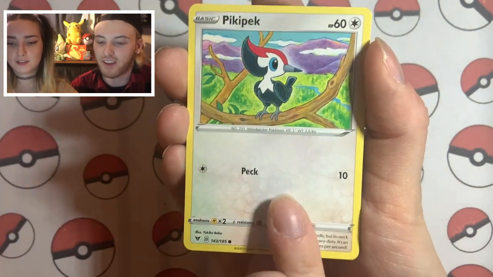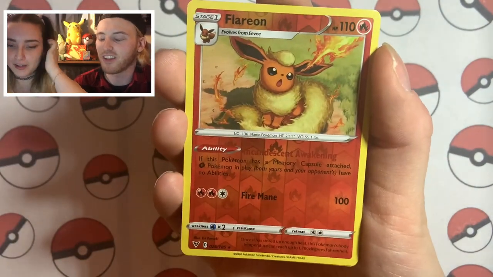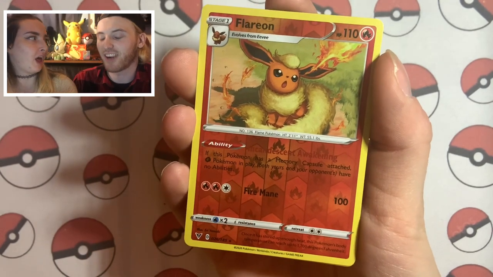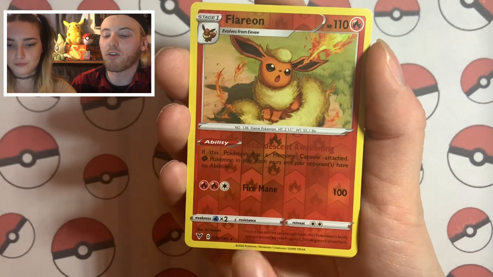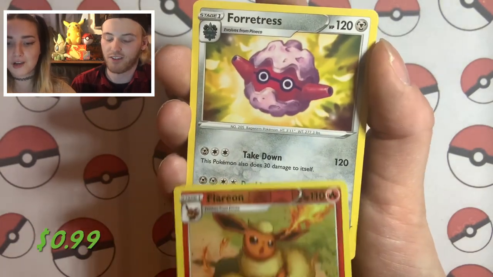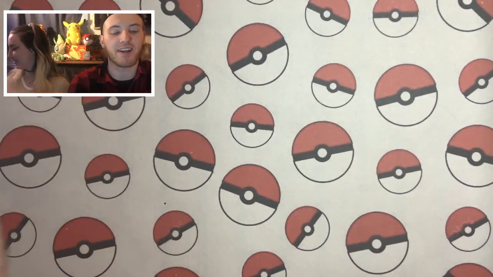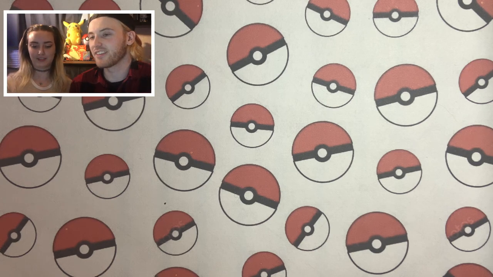Pikipek. Reverse Flareon. So return to the Flareon. The luckiest non-holo rare we've ever gotten. I have new respect for Flareon. Flareon is the boy. Definitely. So a reverse Flareon and our rare non-holo Fortress. Well, I'm just going to put the Flareon back. Flareon, you're the win in that pack to me. I think from now on any Flareon is a win.